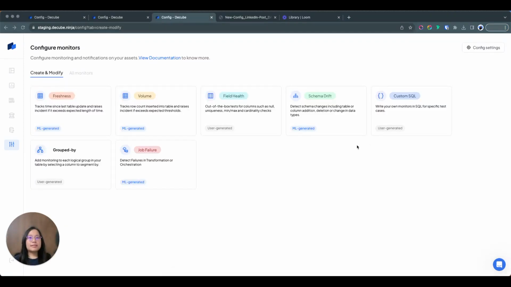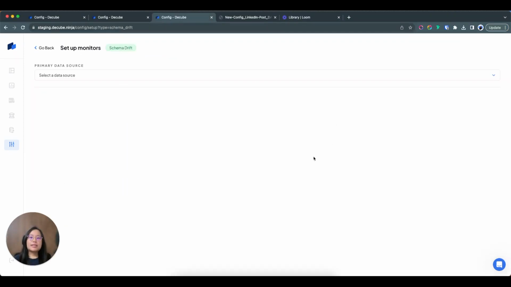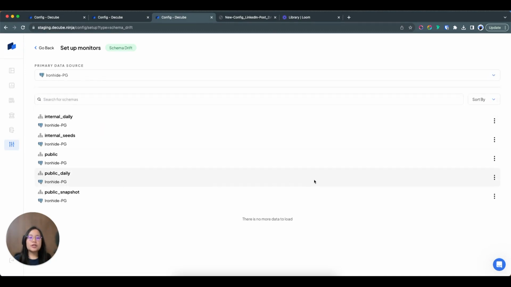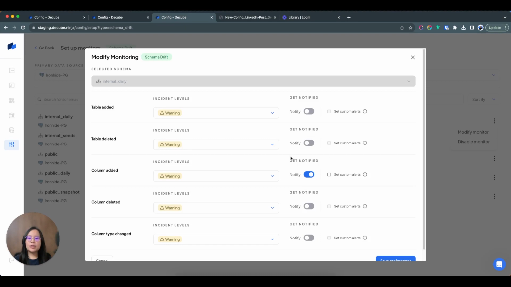Now let's talk about the schema drift checks. When you connect your data source, we're already turning on the monitoring for your schemas to ensure full coverage on any schema change type that may cause downstream failure. However, we've made it even better by allowing you to define which schema change type that you want to be alerted on, and also disable any schema that you would not need to be monitored. So you can set table addition of less importance by only defining it as info and not get alerted on it, while setting column deletions at warning for certain schemas.